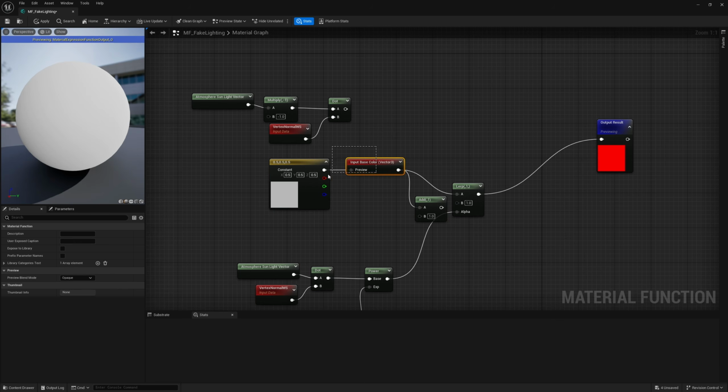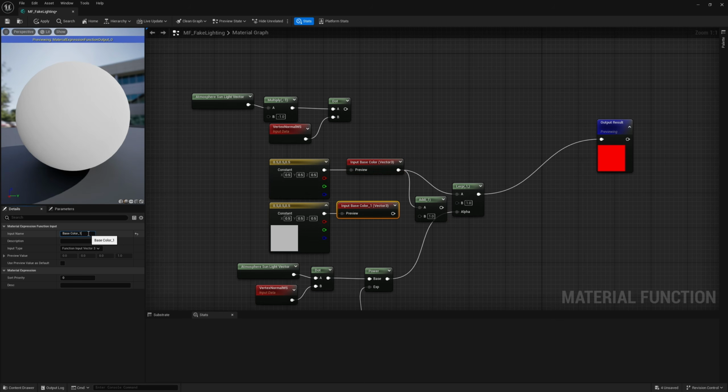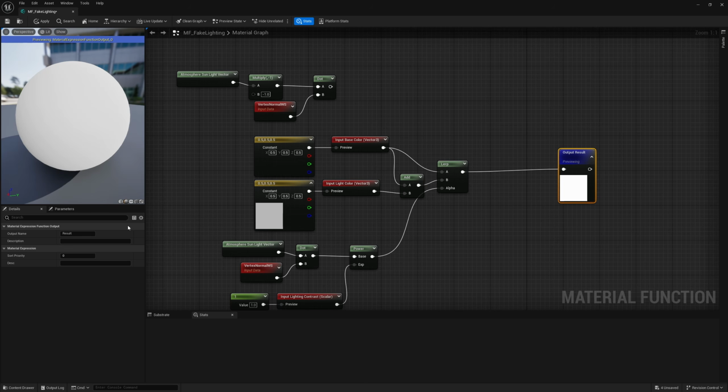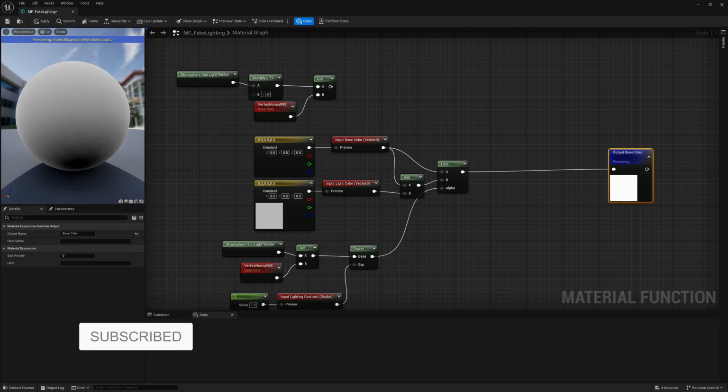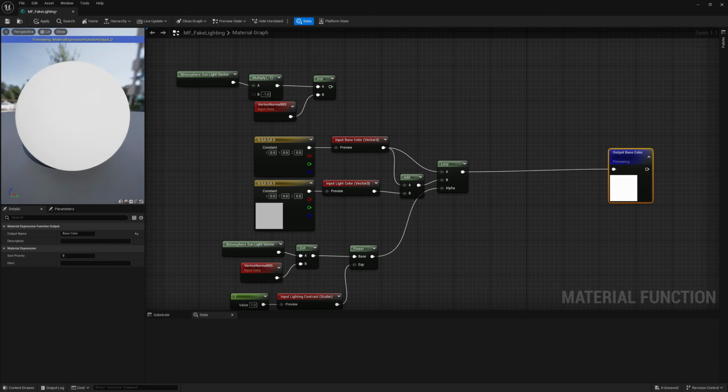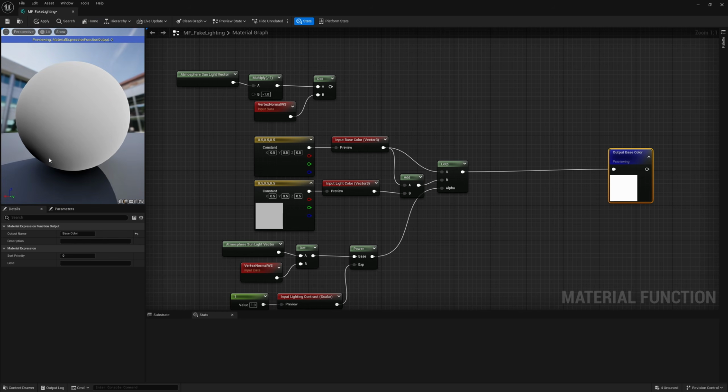So in my case, I'm just going to duplicate this. For this guy, I'm going to call this light color, and I'll plug this into the add node and into B. And this output, we can rename to base color because this is where we're going to be doing our base color. Now we have kind of the directional. You could see it's as though it's actually going all the way past, but you can ignore this. I think it's by default showing you as though it's a full emissive, and so it's kind of brightening itself.